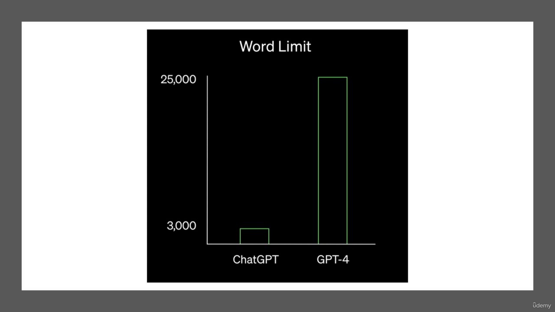So first off, one of the big highlights on enhancements is the word limit. With GPT, you can put in prompts and things, and you can copy paste stuff. Typically it was up to about 3,000 words. Now you're going up to a 25,000 word limit with GPT-4. So if you're trying to analyze big documents, for example, or big lines of code, maybe you're cutting, copying, and pasting, or putting into GPT to debug or analyze, you have a lot more flexibility to do that and a much higher word limit with GPT-4.